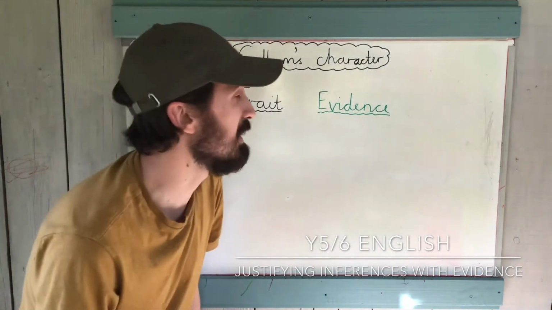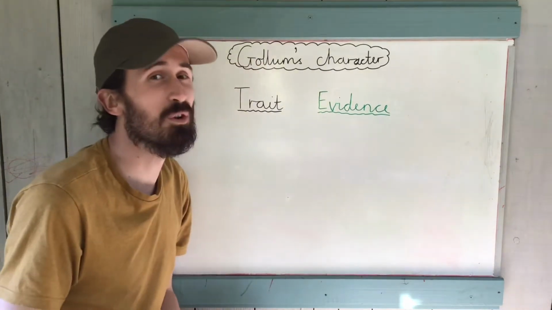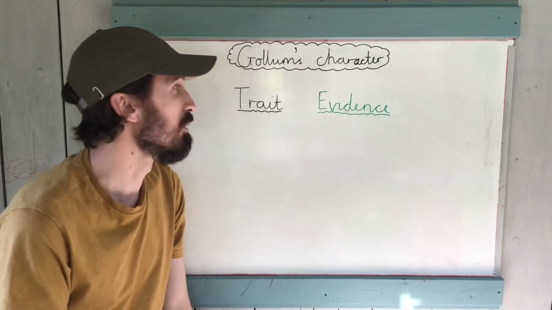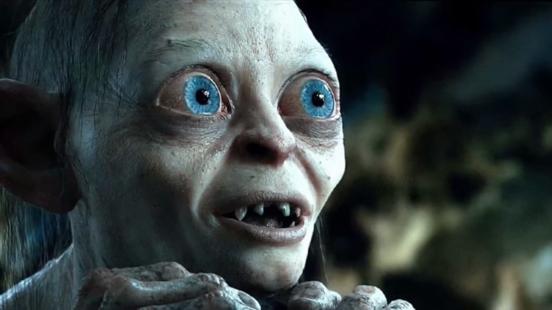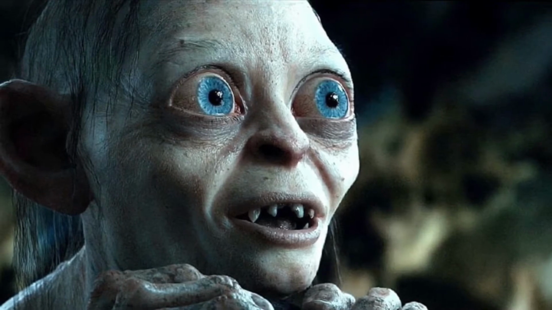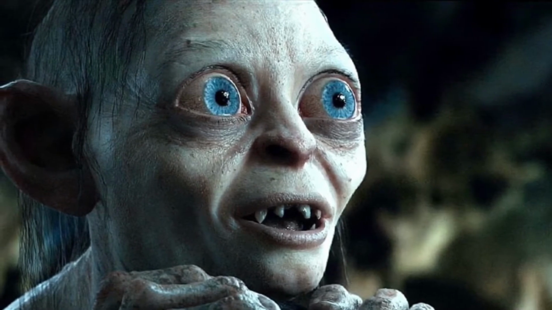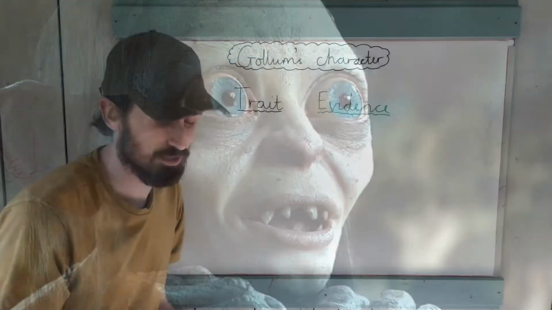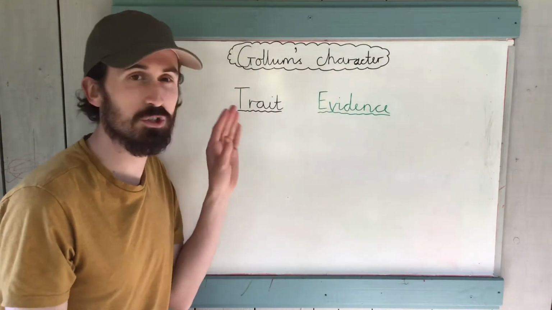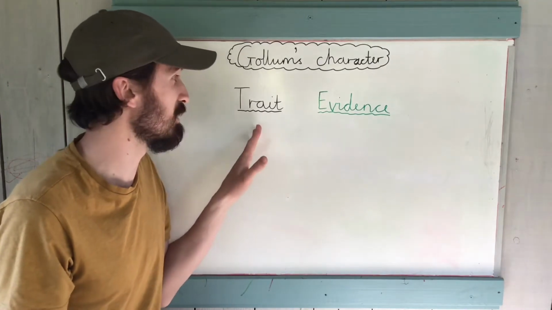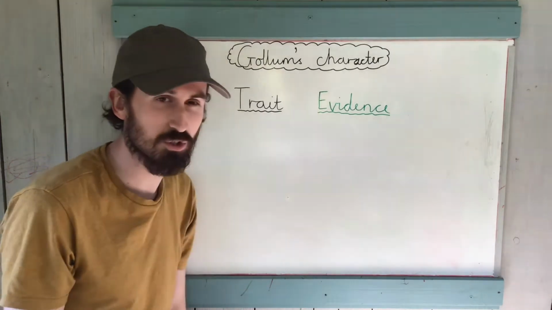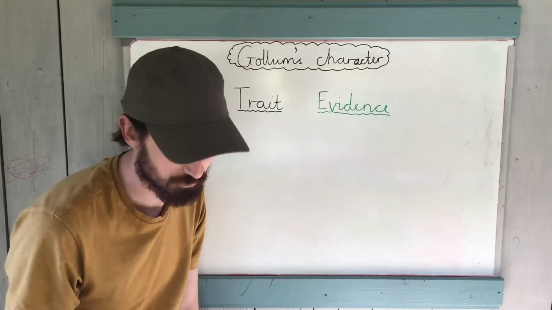We're going to look today at a character, one of my favourite characters in fiction, and it's Gollum. We're going to look at a little extract from The Hobbit. Some of you might have even seen the film, but believe it or not, it actually comes initially from a book by J.R.R. Tolkien. Let's have a little read through before we really zoom in on Gollum's character, thinking about his personality traits and some evidence alongside them. But let's just enjoy this little excerpt first of all.